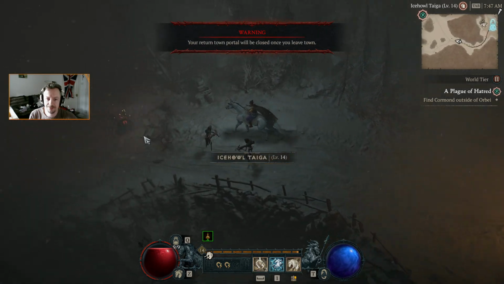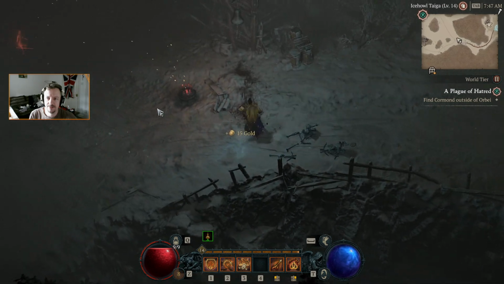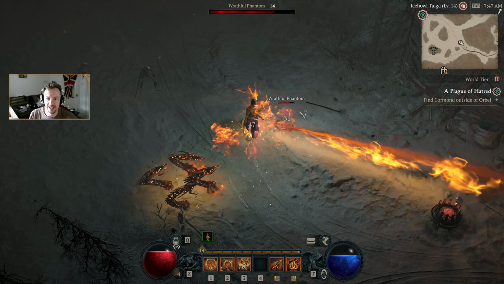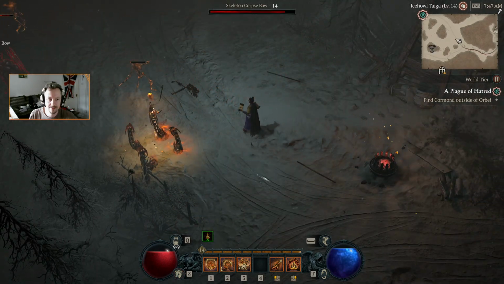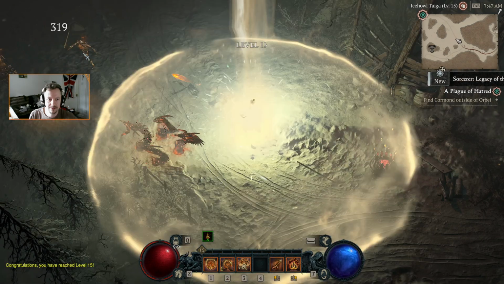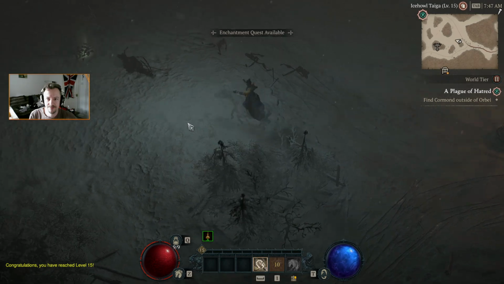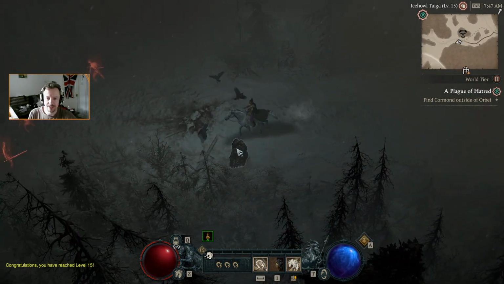And go kill just a few mobs, just to get us over the hill on our leveling. There we go, perfect. Okay, let's go find the enchantment quest.